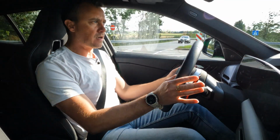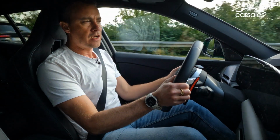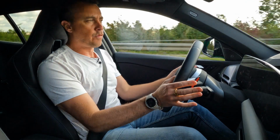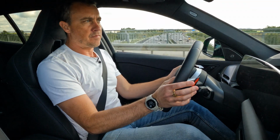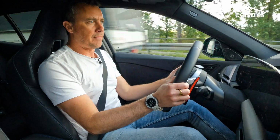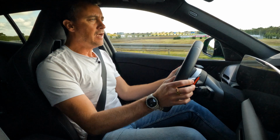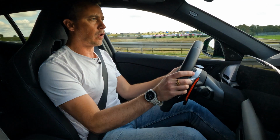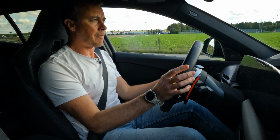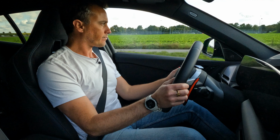My biggest problem with this car is not its price though. It's the fact that there are so many hyper hatch rivals snapping at BMW's heels, like the Audi RS4 and the AMG A45 Mercedes. Actually, the AMG A35 Mercedes is up there with this car. And they're all that little bit more aggressive. I can't help but think that by losing 50 Newton meters of torque and going to a 7-speed dual clutch, this car has probably taken a little step back when everything else around it is taking big steps forward.